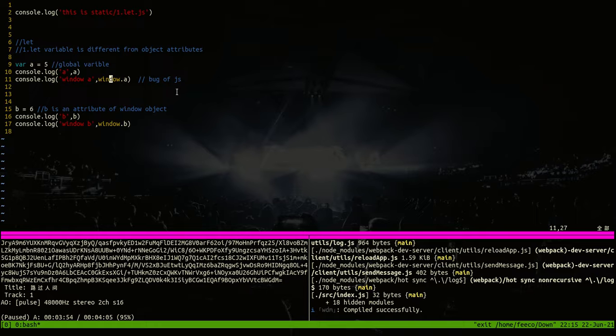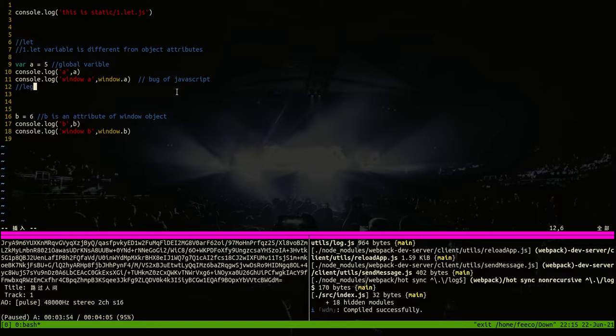Imagine when you declare b, c, d, e, f, all these variables are attached to the window object. We're gonna make this object bigger and bigger. This is a big bug of JavaScript. So this is wrong. So I'm gonna prove the difference between a and b.